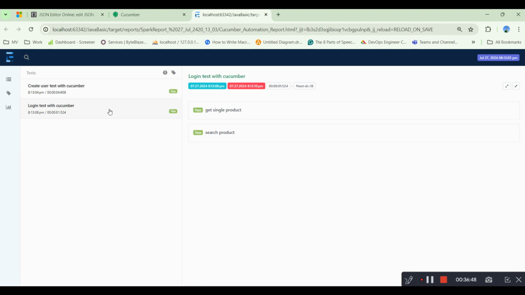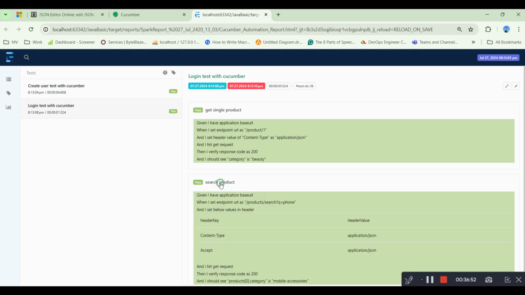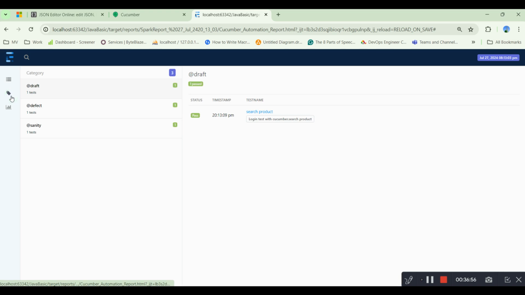Similarly, for the next feature, if you click, you can see all the steps that you have used in your feature file. It also has another facility of categorizing your test cases. If you want to see them categorized by their tag names, you can see the reports from here also. There you can see we have categories: draft, defect, and sanity.